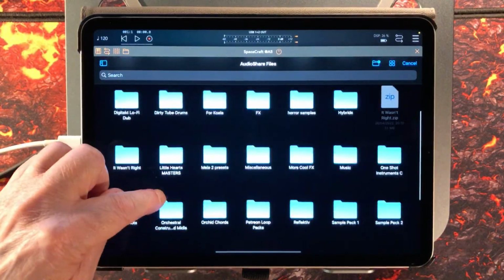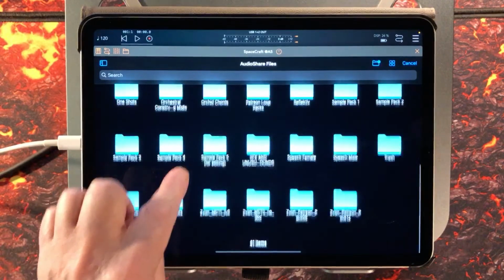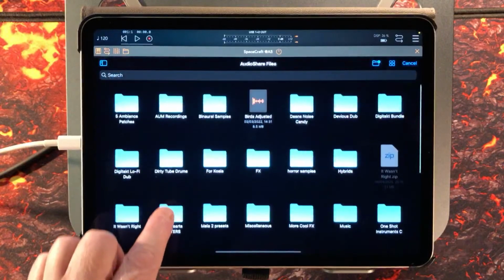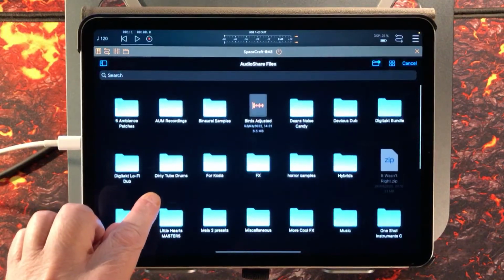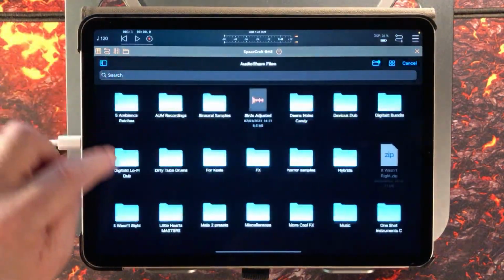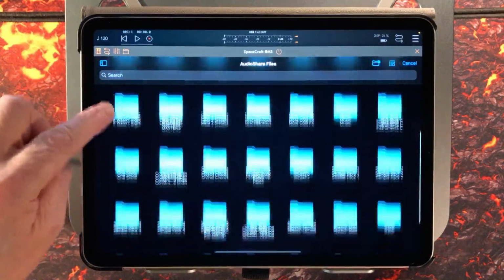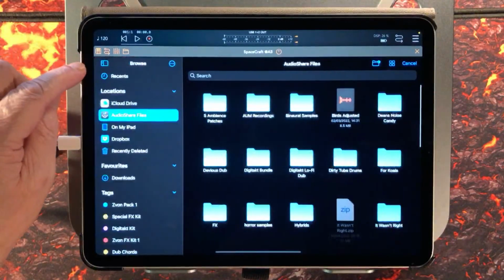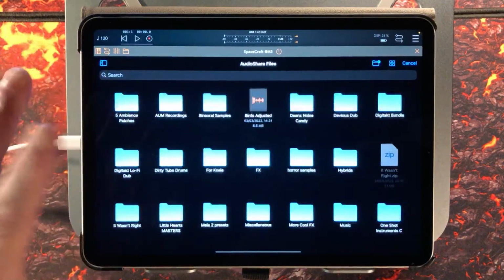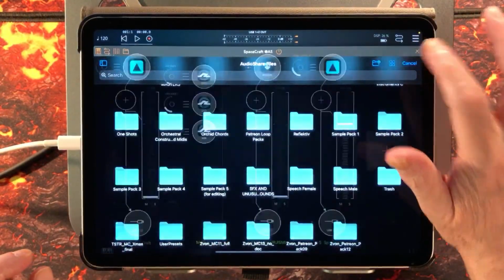So if we choose, say, oh, I don't know, these are my audio share files. I'm going to choose something from in here. Actually, why aren't I finding my other stuff that's in here on audio share? Right, that's okay, doesn't matter. I'm just looking for something. Oh, I know why. Let me do this.